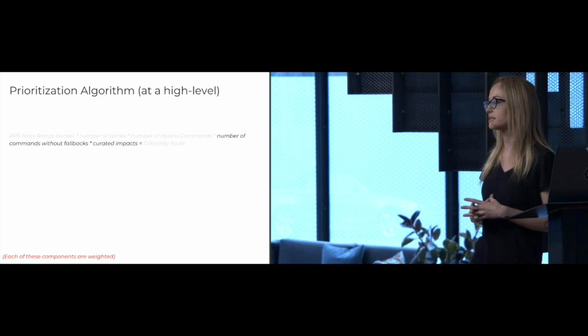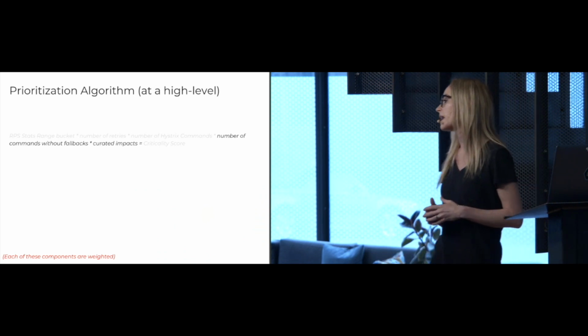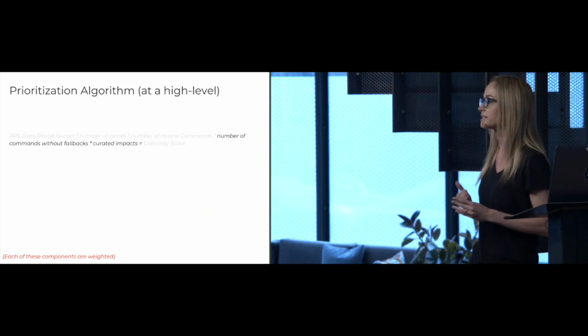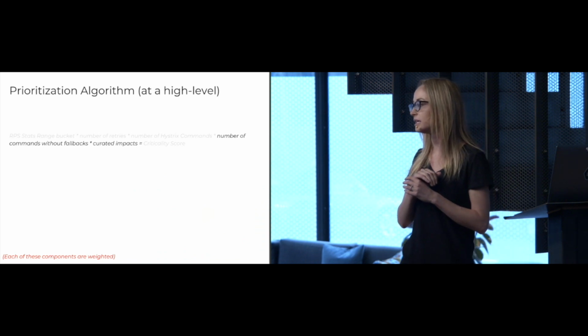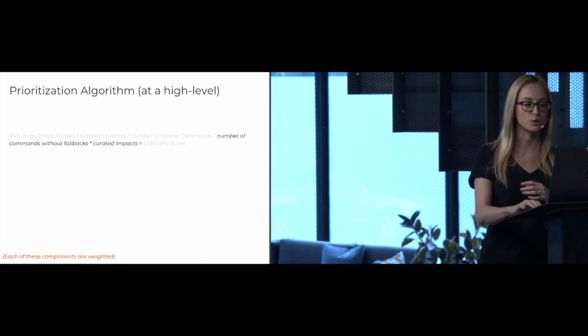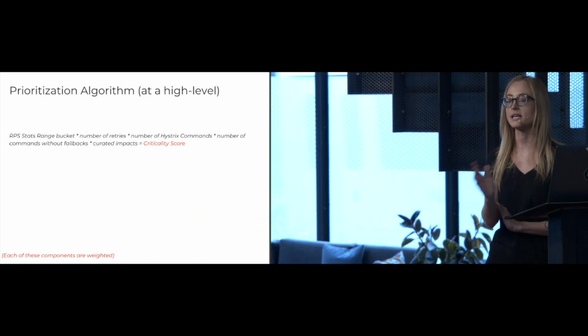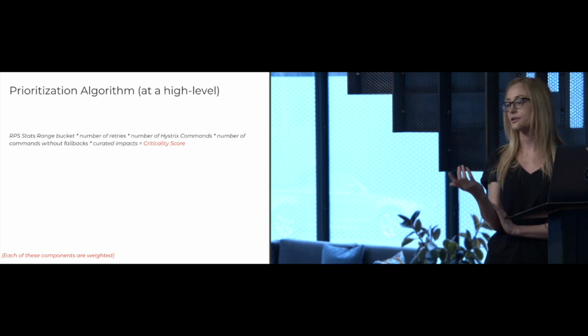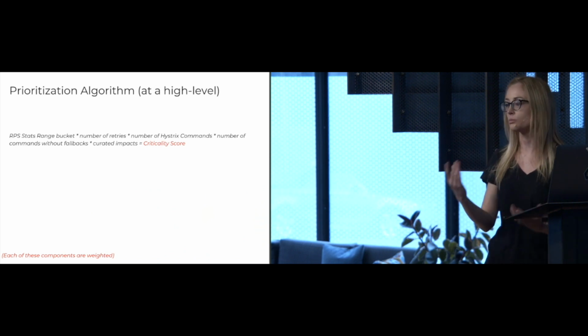So curated impacts is, this has a known impact on login, this has a known impact on signup, this has a known impact on SPS. And we actually weigh those negatively and don't run the experiment if the score is negative. Test cases are then ranked and run according to their criticality score. The higher the score, the sooner it's run, the more often it's run.